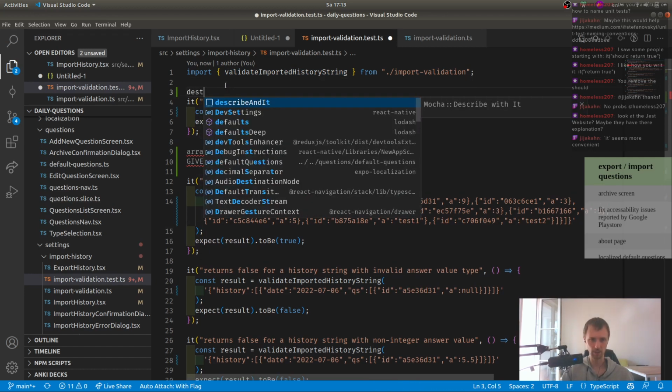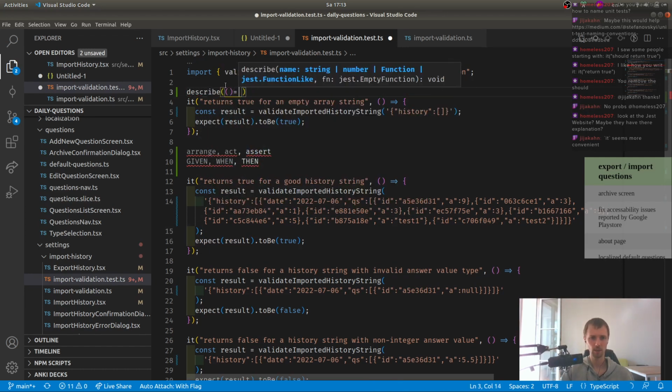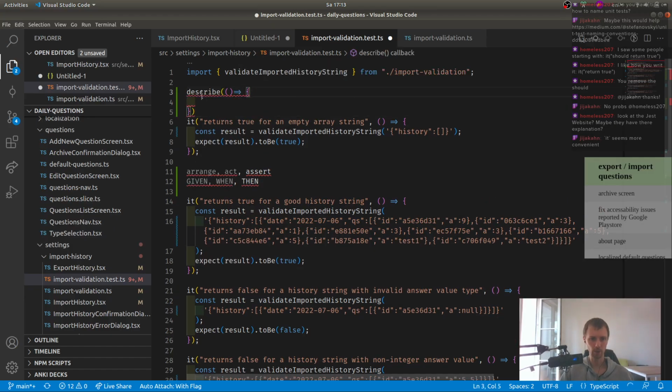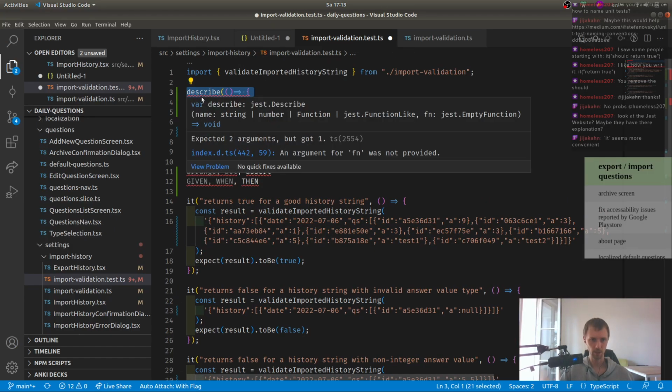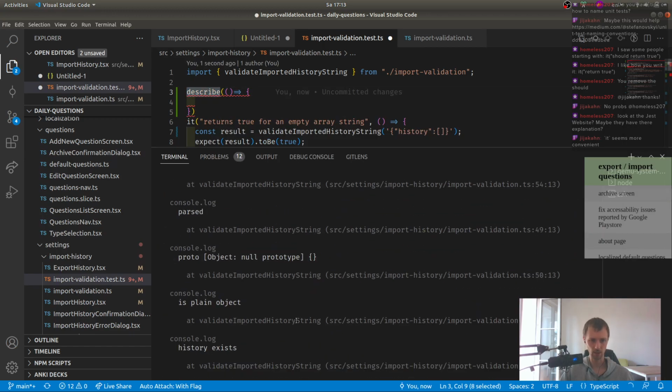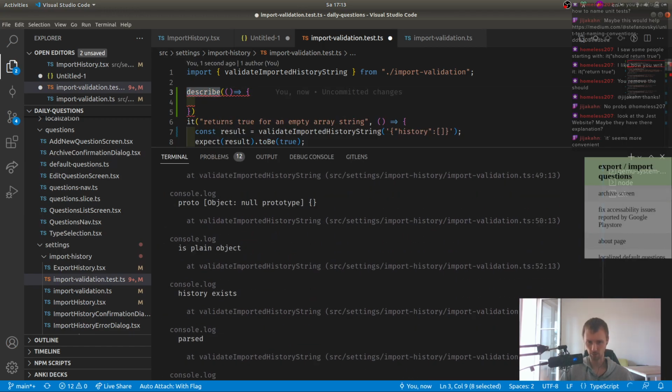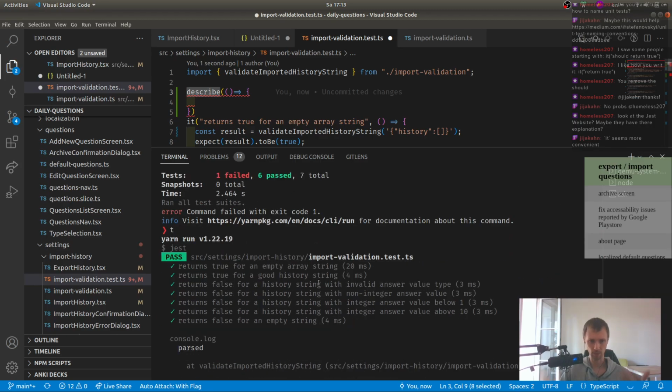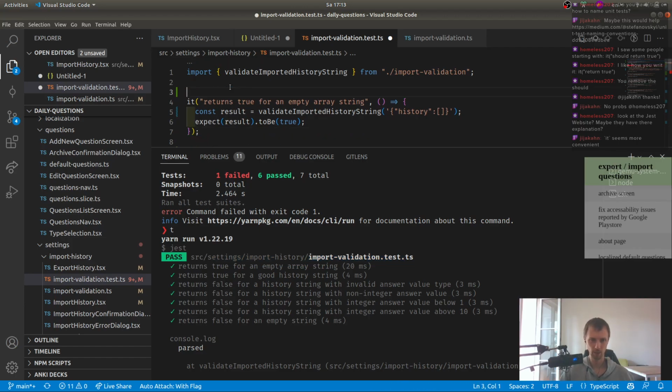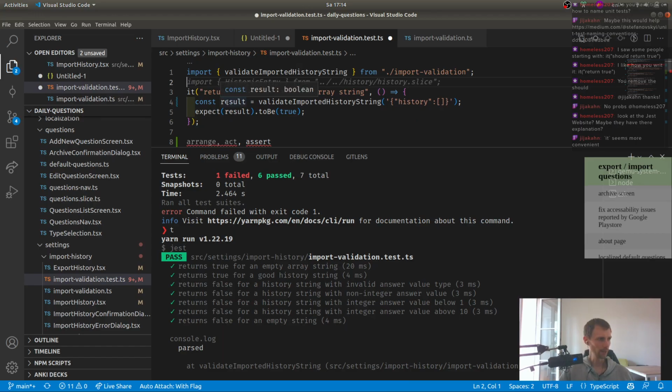Some people still use this describe, and depending on the framework, for example, Mocha gives you a better outline. Jest does not. So that's why when I use Jest, I dropped this describe at some point. But when I use Mocha, I still use the describe. I think you even have to. Then you see basically this import validation up here, or like we currently see. Returns that, returns that, returns that.